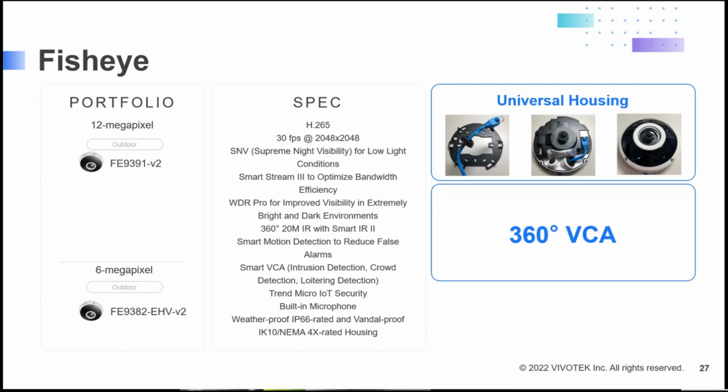Most of our fish eyes are in C or in the S. So for fish eyes, you have options in 2 different resolutions: 12 megapixels or 6 megapixel. Again, the housings are shared between the C series, so all fish eyes generally have the same housing. Now, what's special about the fish eye in the S series is that you're able to utilize that 360 field of view and then add Smart VCA on it.